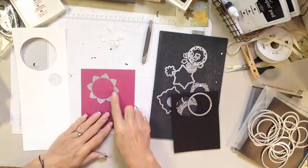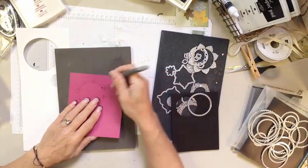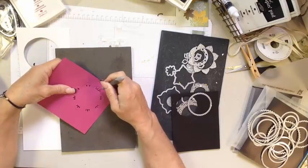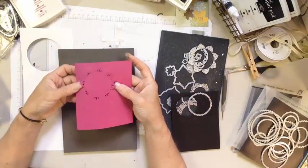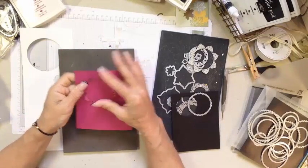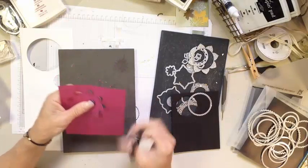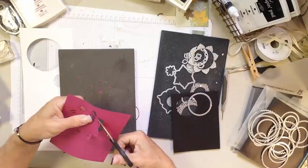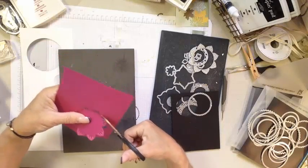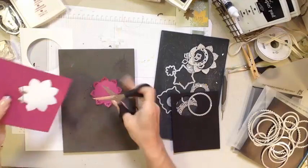With our Berry Blast cardstock, I went ahead and die-cut this flower. Let's pull that up and push out the little elements from the petals — we don't want those. This flower also does not cut out all the way. I showed some fun note cards in a previous video that take advantage of that, but for this project I do want to cut it out. I'm just going to do simple little snips — it doesn't take a steady hand or someone who can cut in a straight line. Just a tiny little snip, and we've freed the flower.